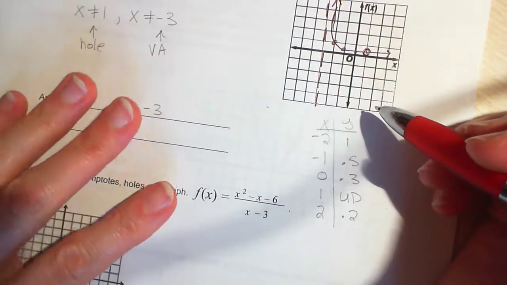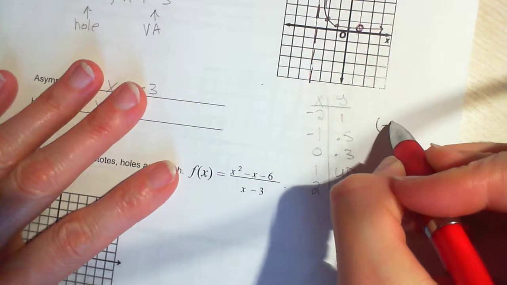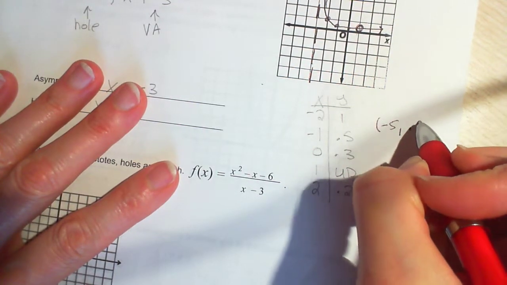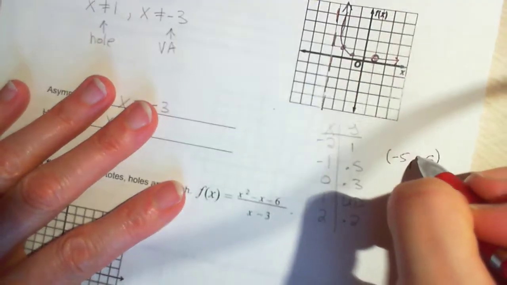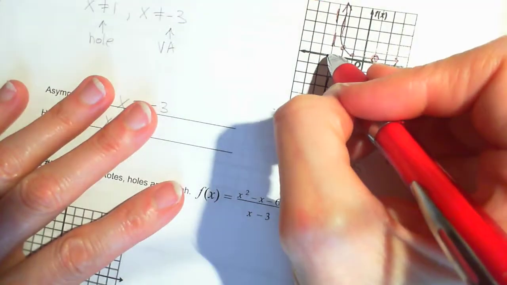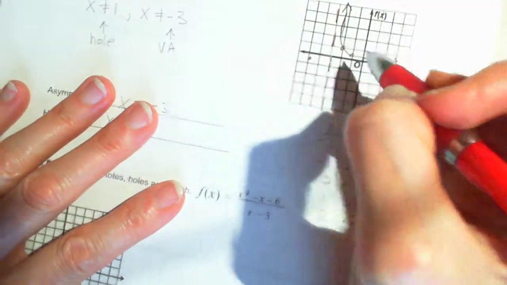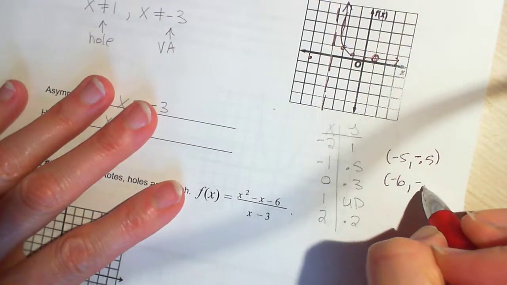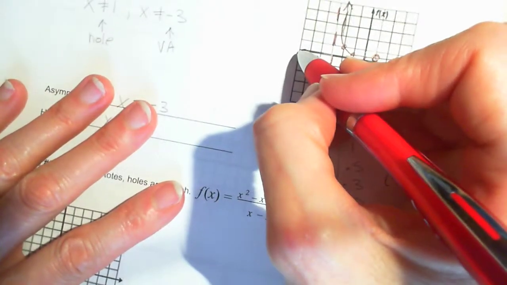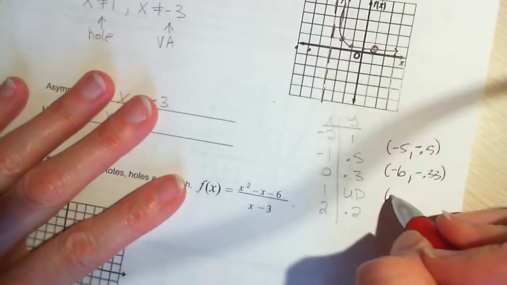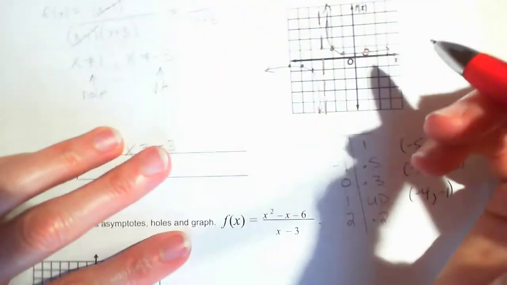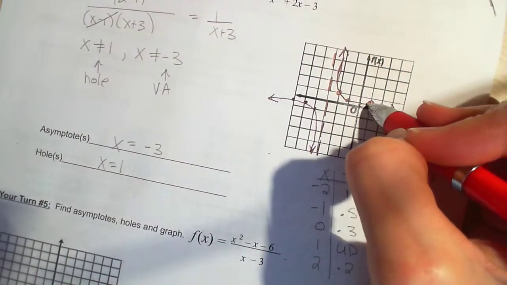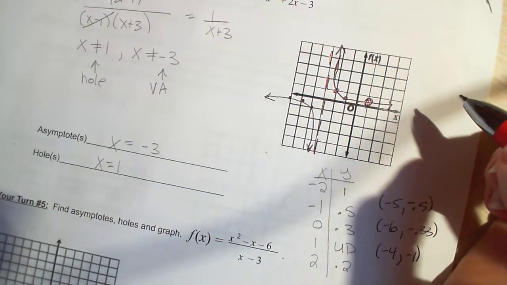And then on this side, I have a couple more points that I didn't write down here. When x is negative 5, y is a half also. So 1, 2, 3, 4, 5. It's negative a half. Sorry about that. 1, 2, 3, 4, 5. Down a half. Negative 6 is negative 0.33, so over negative 6, down a little less. Negative 4 is negative 1, so 1, 2, 3, 4, down negative 1. So there's the other half. So this one, when you graph it, you can see your vertical asymptote. You are going to need to sketch your hole here, okay?